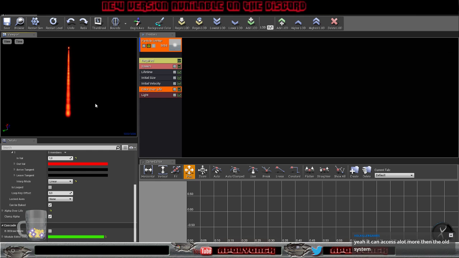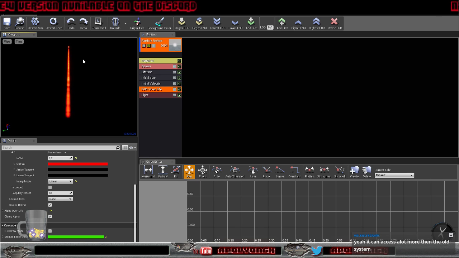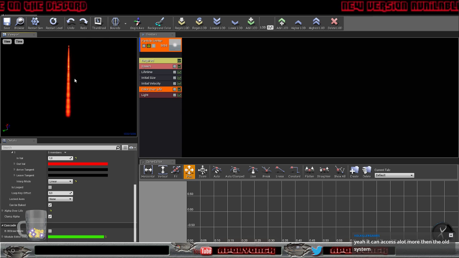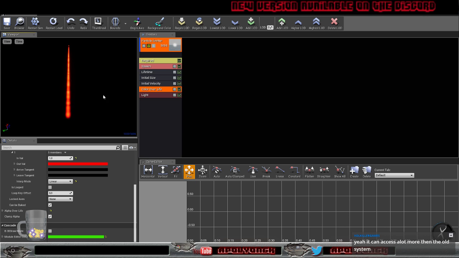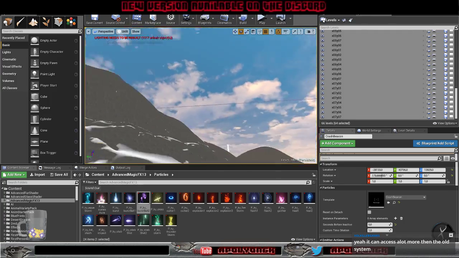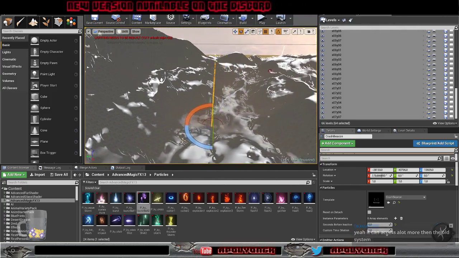It's a big laser beacon in the sky, but that's what it's supposed to be. It could look better, it could be a lot more performant if I knew what I was doing, but yeah, this is what it's doing at the moment.